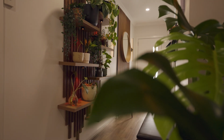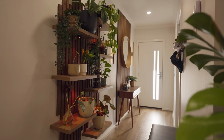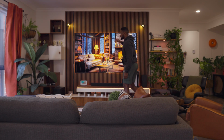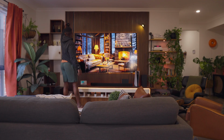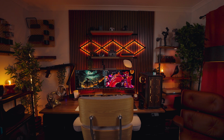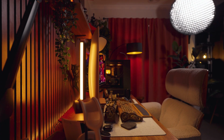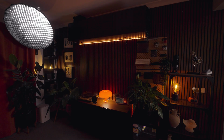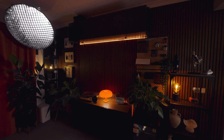interest. Over in the hallway, those rechargeable wall sconces draw your eyes to the mirror and in the dining area to the artwork mounted on the wall. To make the TV wall stand out, I've got puck lights working in tandem with the Govee LED strips. In my home office, the Nanoleaf lights make the desk area stand out, while the Govee monitor light and LED strip create a nice warm glow to the desk space. And let's not forget those corner lights that add a touch of accent lighting too, just like the LED strips underneath the vesta and behind the credenza.